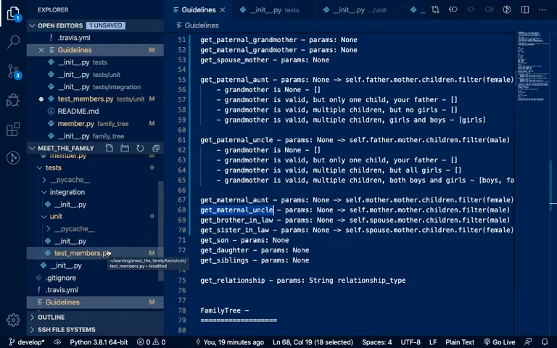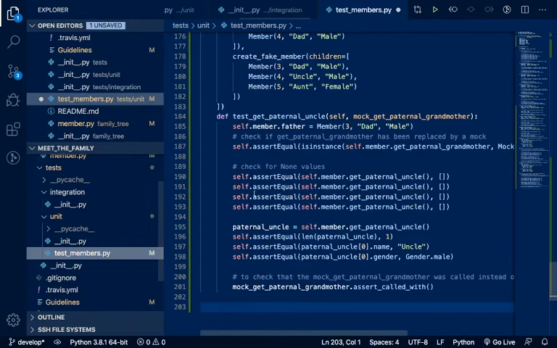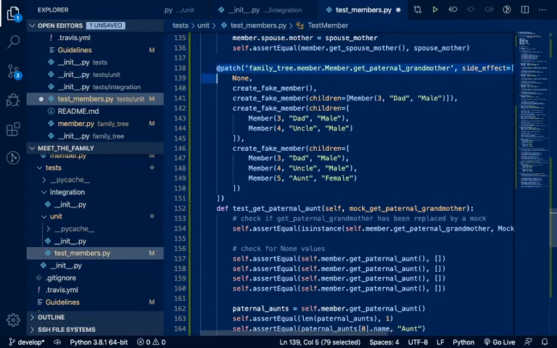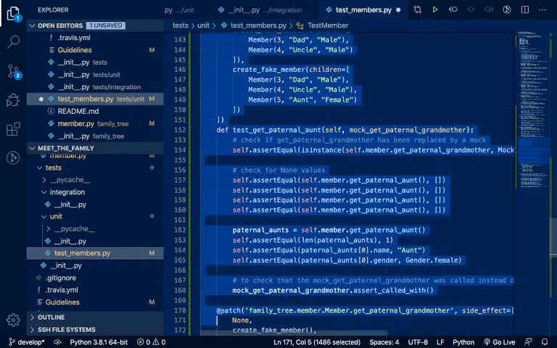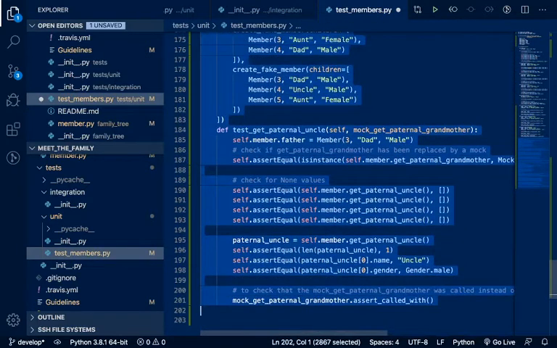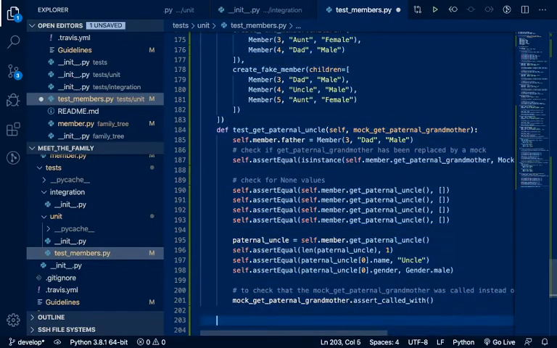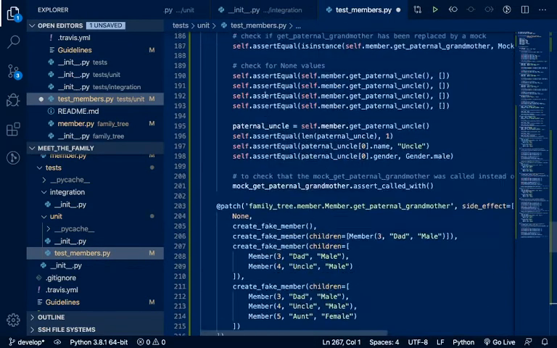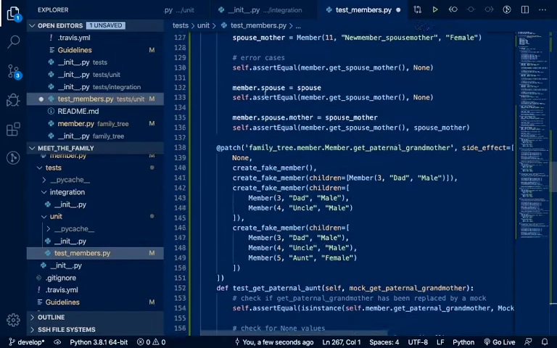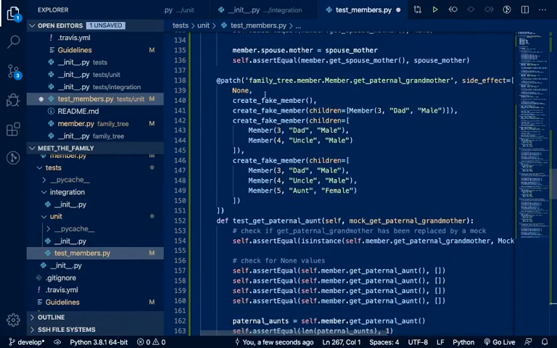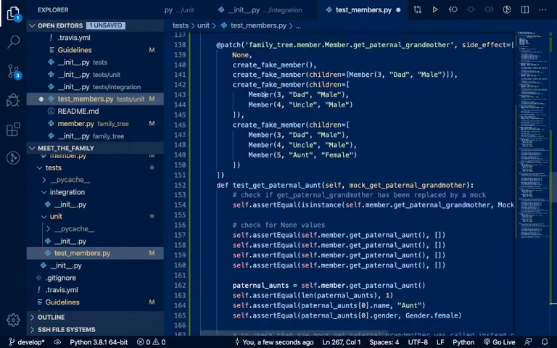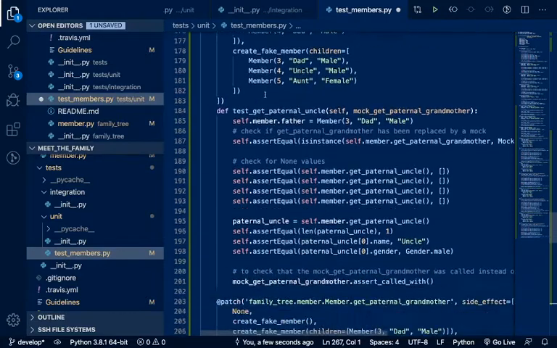So let's jump right into writing our tests for getting maternal aunts and uncles. It's basically the same thing as working with get paternal aunts, except this time you're going to use get maternal aunts. Mother one is the first one, then get paternal aunt, get paternal uncle.